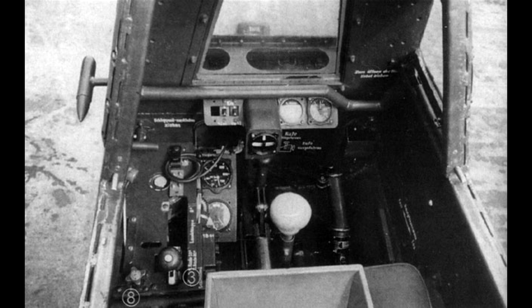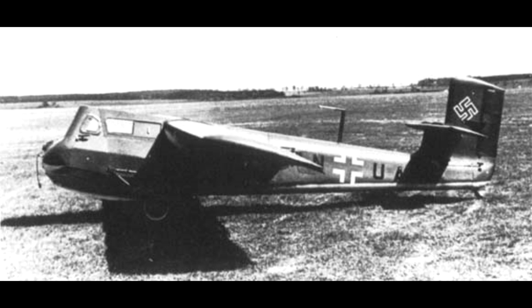The first test flight was done in May 1944. Blom & Voss received an order for 19 prototypes, with a further order of 200 for production. The program was later dropped with only 7 prototypes built. All the prototypes are currently not accounted for — no one's quite sure what happened to them at the end of the war.